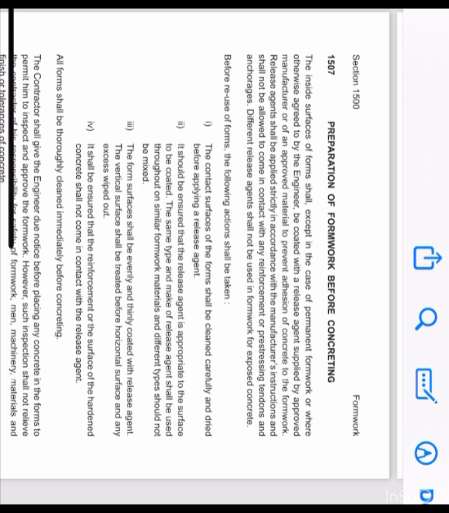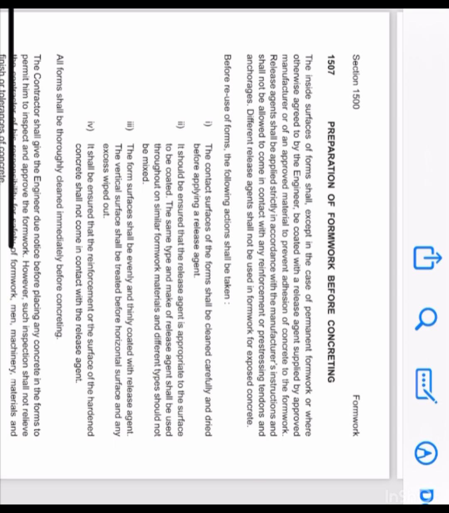Release agent shall be applied strictly in accordance with the manufacturer's instructions and shall not be allowed to come in contact with any reinforcement or prestressing tendons, and different release agents shall not be used in formwork for exposed concrete.